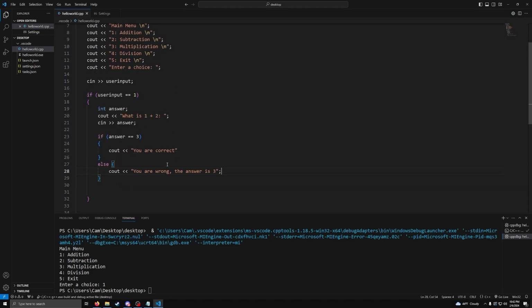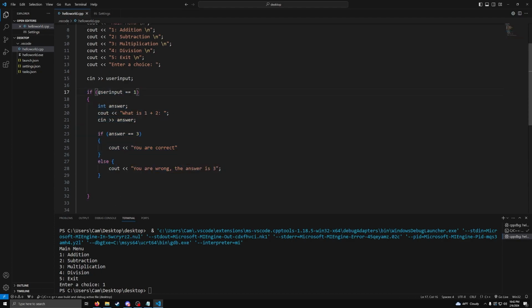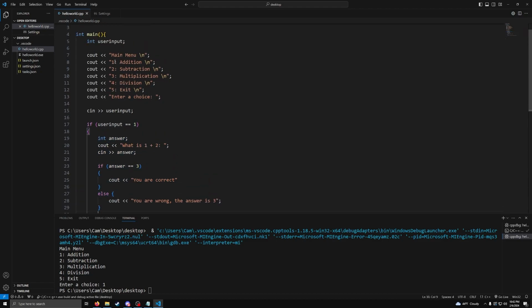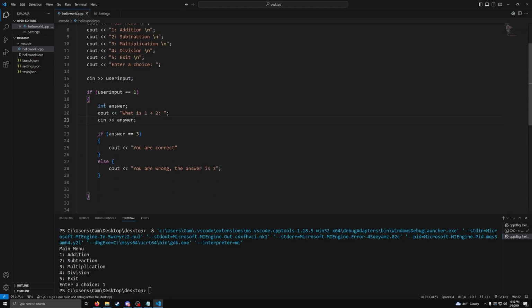Okay. So let's go over what we did for a second. We have an outer if statement that basically says, hey, if the user enters 1, do all of this. Well, what is all this? Addition. Okay, makes sense, right? Because 1 is for addition. And then inside, we have a variable called answer that is stored after the user inputs the answer. We have a question here that's asking 1 plus 2. So we know that the answer is going to be evaluated. So if the answer equals 3, then you are correct. Else, then you are wrong, obviously. So let's just run this code and let's see what happens.